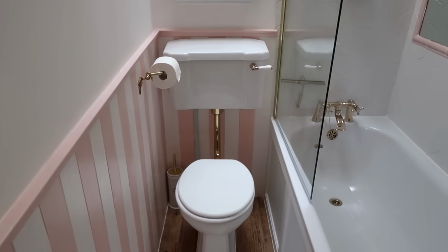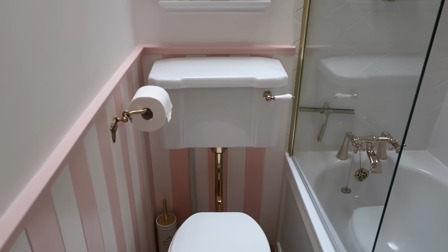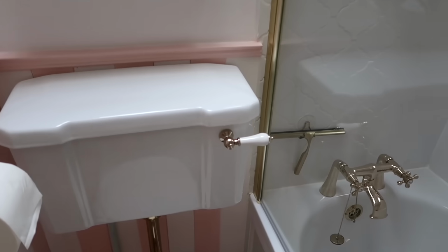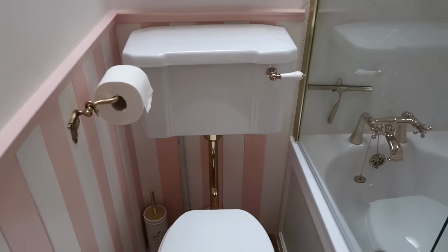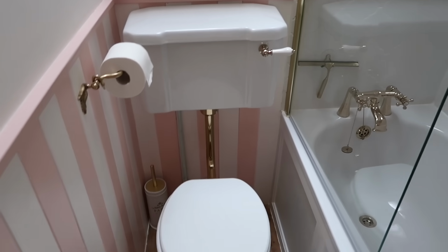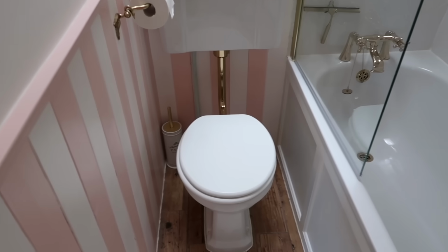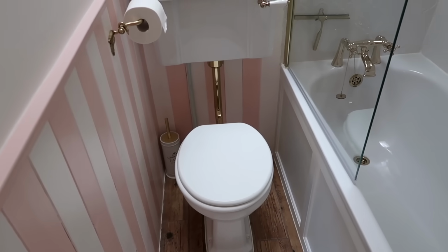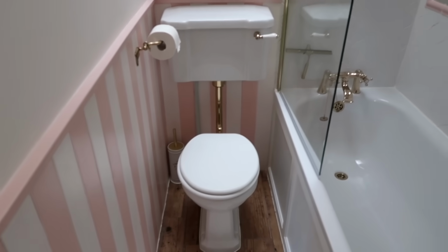Moving on to La Toilette, I was again really lucky that the previous owners left me with this lovely traditional looking toilet, but there were just some adjustments that we needed to make. So we added the gold handle, also this really beautiful gold flush pipe, I think that's what it's called, at the back. I really loved how it was exposed, but it was silver, so it was totally killing the vibe. And then it also had, did you see this? I'm honestly losing memory of this vlog, but it had a black toilet seat. So I literally just went and bought a white wooden one from Homebase, I think. Really not expensive at all. And it has totally just made that toilet look like an absolute dream, like a 10 out of 10 toilet.